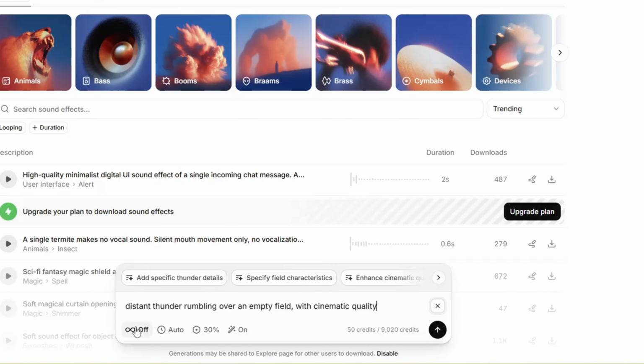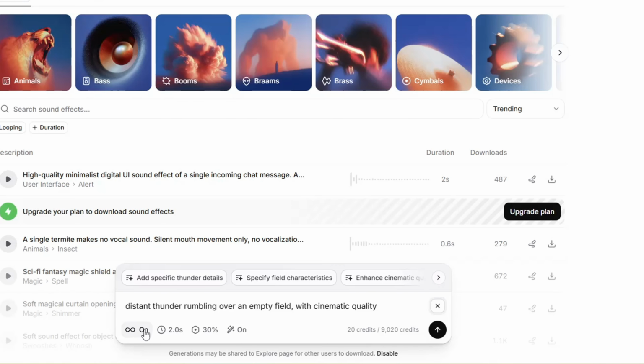Next, set the duration for your audio file. This lets you control exactly how long the sound effect should be, which is especially useful if you are matching audio to a video scene, transition, or background moment. If you need an ambient sound that can repeat smoothly, like room tone, a ticking clock, or any continuous background texture, turn on the seamless loop feature. This helps the sound play continuously without an obvious cut, which is great for longer edits or atmospheric scenes.